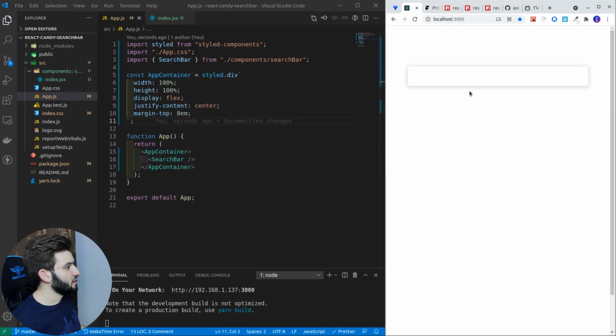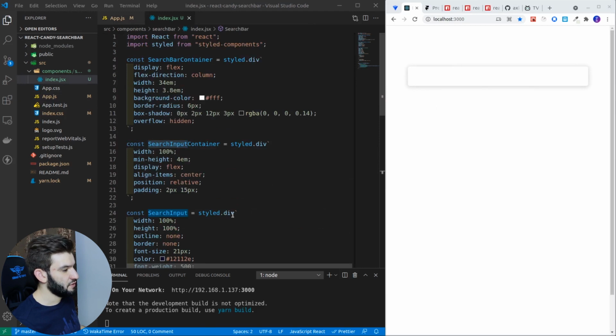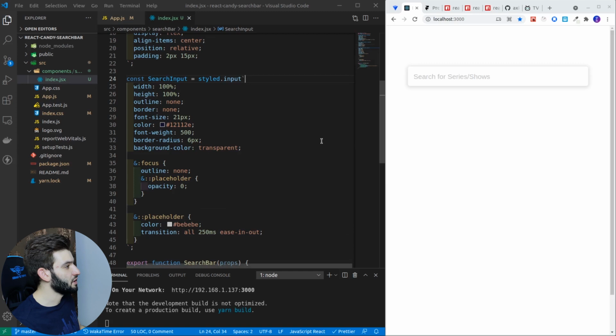So this is kind of like the container we want to have beside the search input and everything. And I don't know why I put a div inside of the search input. It should have been an input, and there you go, now it works. As is clear to see, whenever I click on this, it hides really smoothly, and when I click outside, it's not on focus anymore. It just comes through really smoothly. And yeah, I kind of like how it looks.